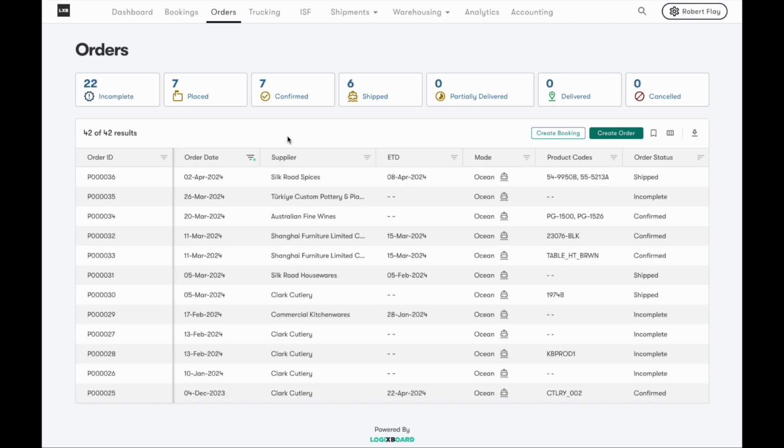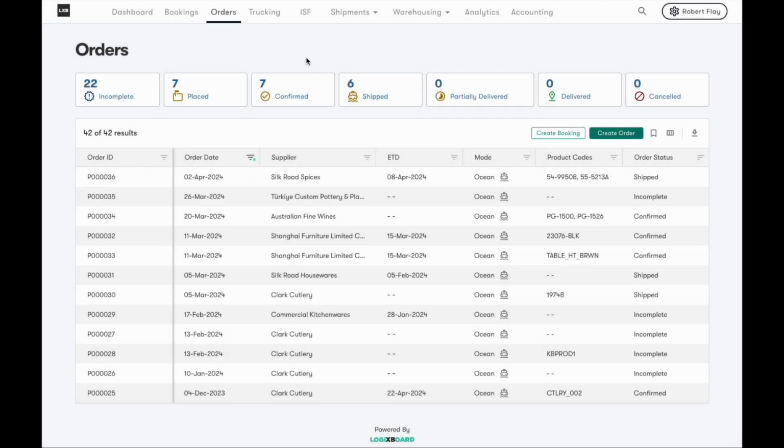Once you've created a new purchase order, you can come here and track all the milestones in real time. Okay, and then let's take a look at the other end of the inventory and purchasing cycle. Let's look at warehousing. We'll start with inventory.